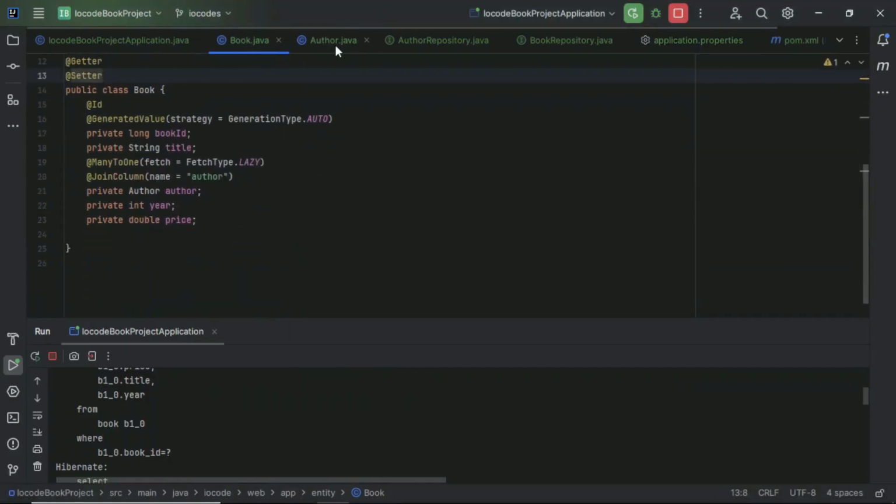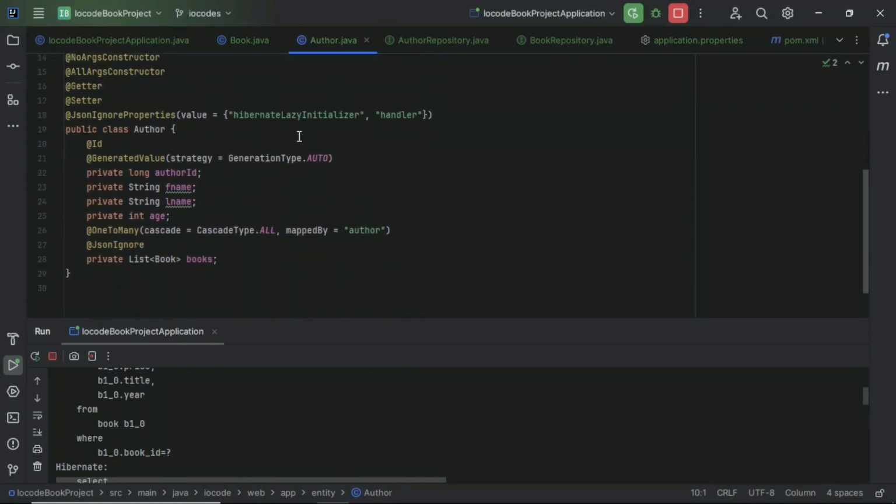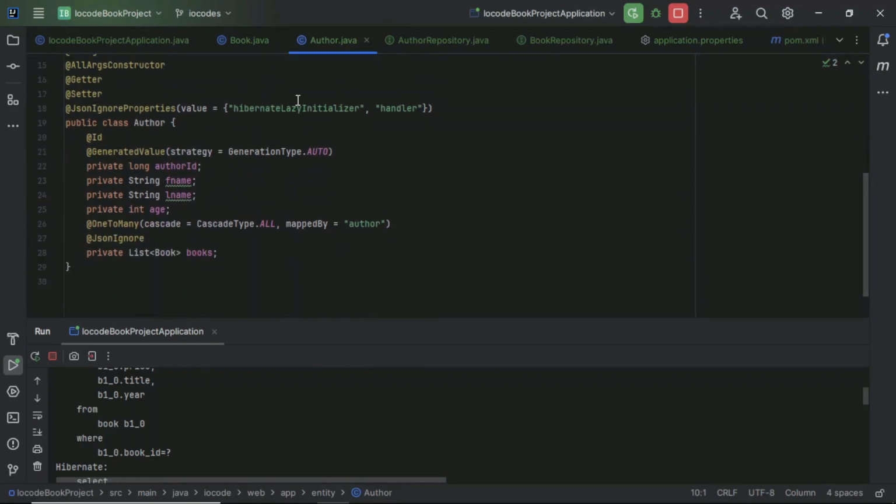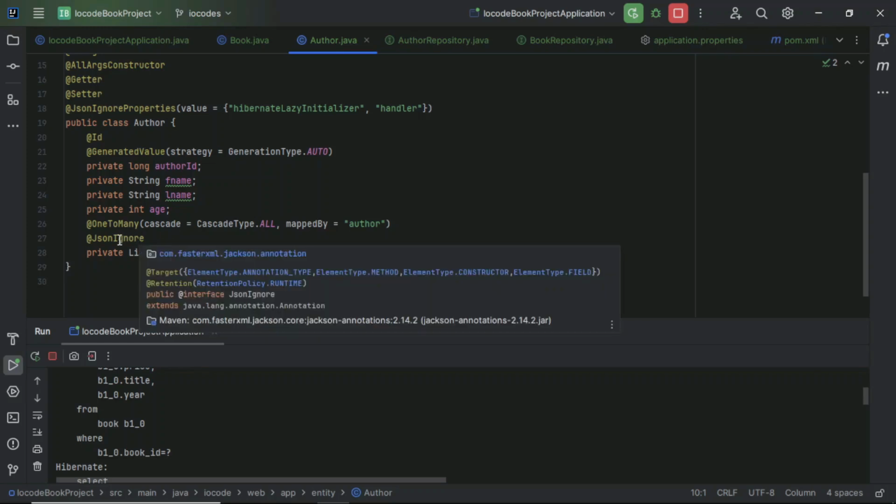Don't forget, you should do it in the author class. You can also do it in the book class, it just depends, but I prefer to do it here. So I ignore the properties of the list of books, and except I access the endpoint of this particular book, don't call it. Now any feed that is being generated by this particular entity, don't give us those feeds. That's what the @JsonIgnore annotation stands for at this point.